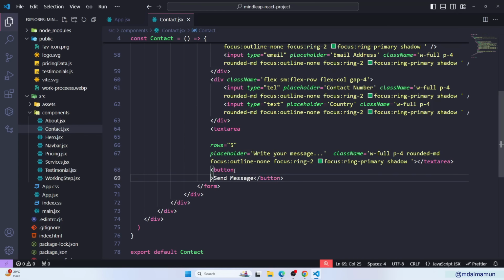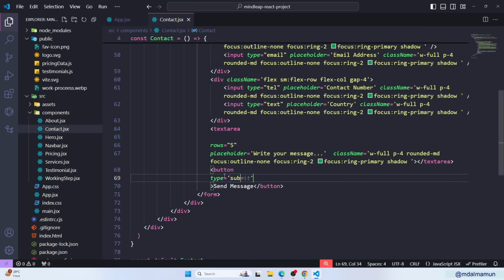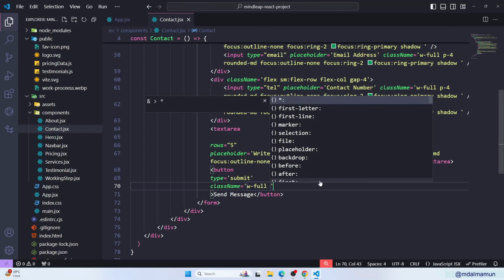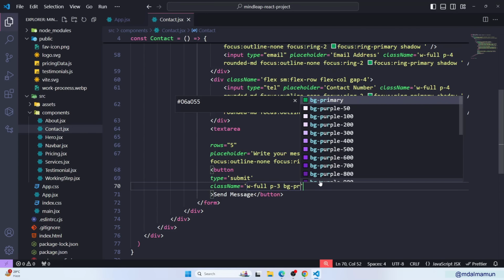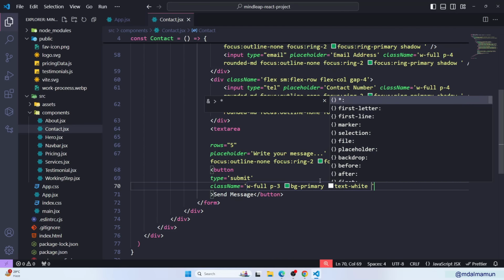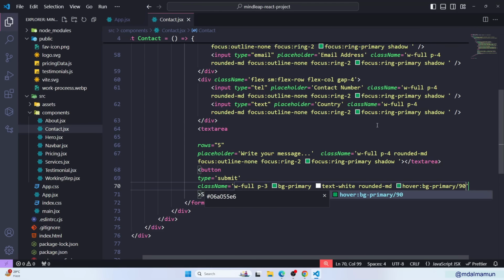And here we will have type submit, and then we'll have CSS, class name will be w-full, p-3, bg-primary, text-white, then we'll have rounded-md, on hover will be bg-primary 90, something like this.